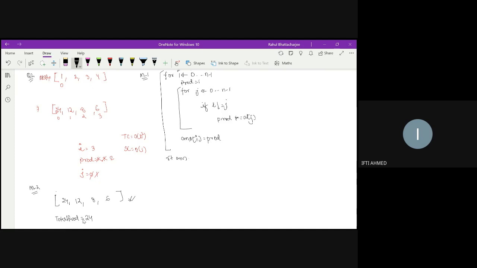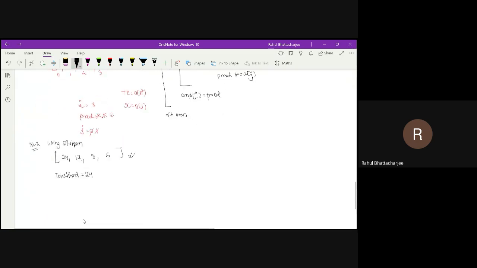But the thing is, we are using division. Can you do something without using division?